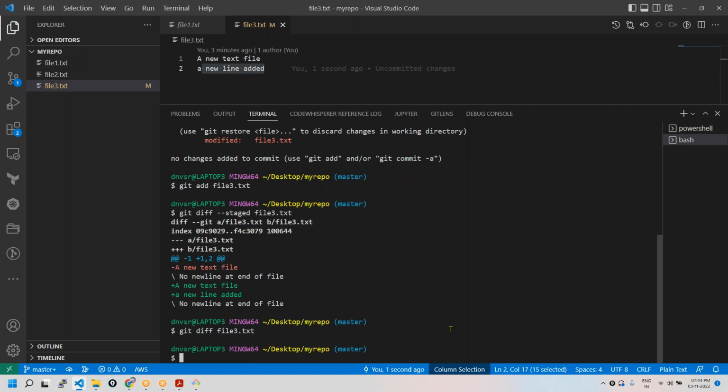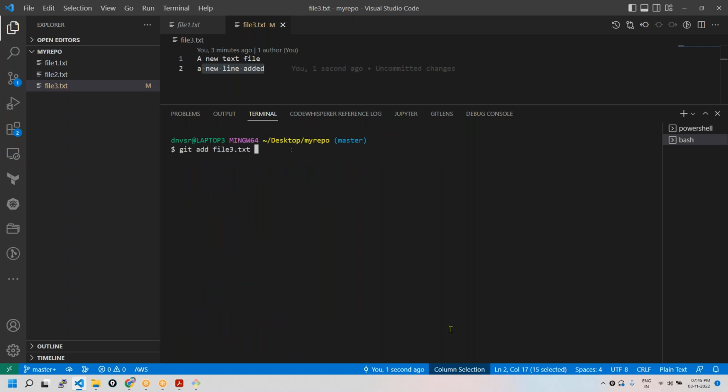Means, see, you just add a line to the file, okay, and you don't run the git add command. Means it's in the working directory. So unstaged changes can be seen with git diff file name. Later on, I have added it. So it's having staged changes. Okay, one final time, I would like to show you changes to be committed.